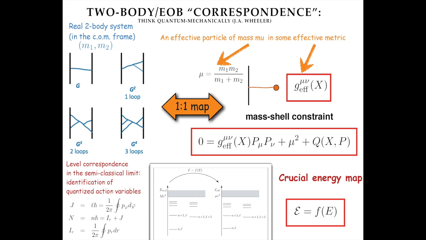Why is it called effective one-body? Because you start with the dynamics of two bodies — a Hamiltonian depending on the positions and momenta of two bodies, given by a series of diagrams. These would now be called Feynman diagrams — Feynman diagrams in a classical context where you concatenate Green's functions, vertices, and interaction with sources. Except that the idea of these diagrams was already contained in Fokker's 1929 paper, which was the topic of the thesis work of Feynman. So Feynman got the idea of these diagrams from Fokker, and now we are back to classical Fokker-type action for gravity.